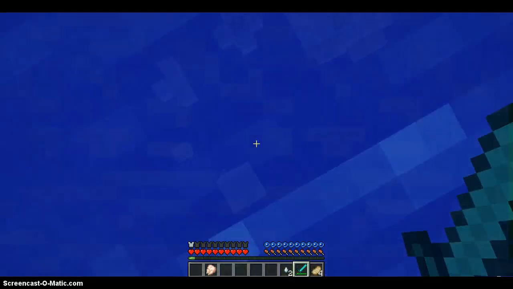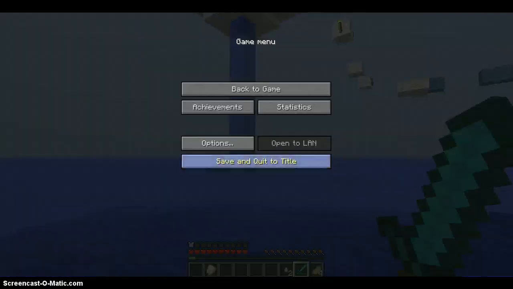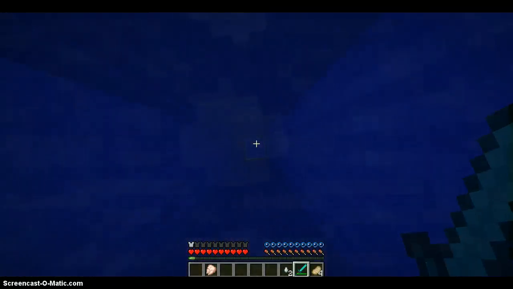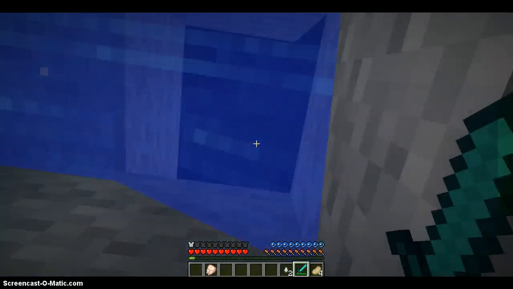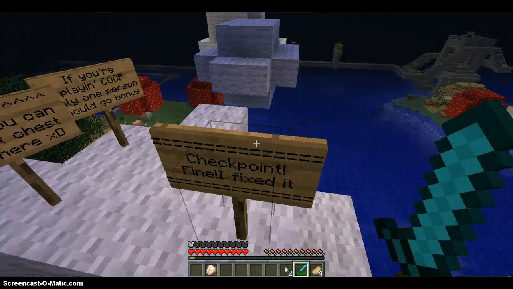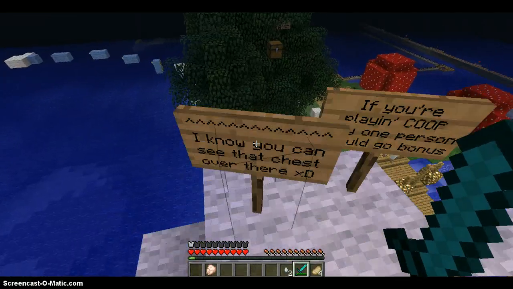No! Why did my finger just spaz out right there? I'll pause the video until I get to a good spot. I'm back, and what happened is, whenever I jumped here, I missed the jump, but I pulled the lever in time. So yeah, checkpoint finally fixed it. I know you can see the chest over there. If you're playing co-op, only one person should go get it.